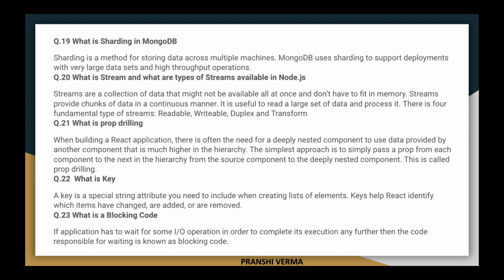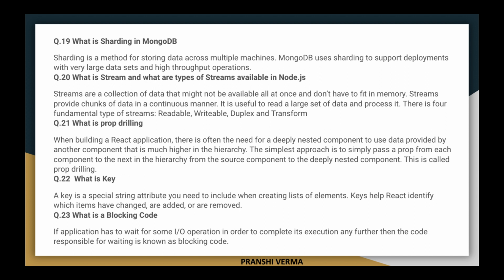Streams in Node.js provide several benefits, including memory efficiency. Streams allow you to process large amounts of data without loading the entire dataset into memory. Performance: streams can process data in small chunks, allowing for faster processing and reduced latency. Modularity: streams can be combined and piped together to create complex data processing pipelines.